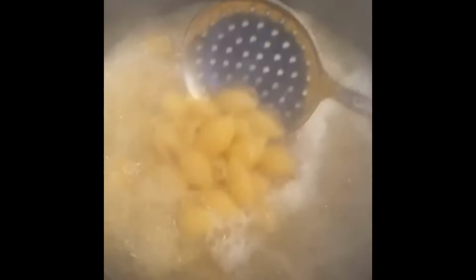I keep all of my noodles up there around my kitchen, so I always can see what I have on hand. And so we are going to boil some of these up, and I'm going to drain them, and then I'm going to cool them off in cold water.